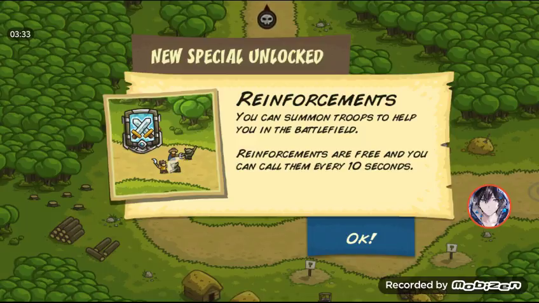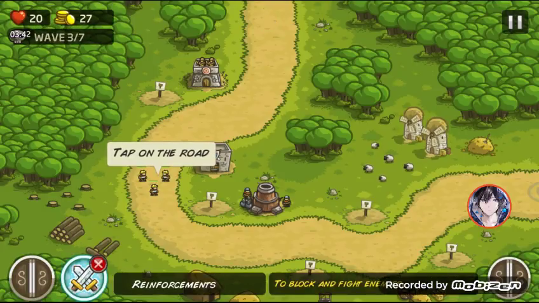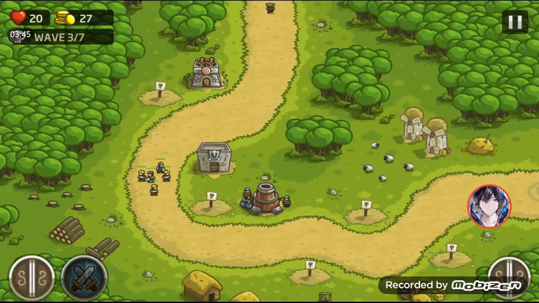You can summon troops to help you in battlefield. Reinforcements are free and you can call them every 10 seconds. Tap on the road.